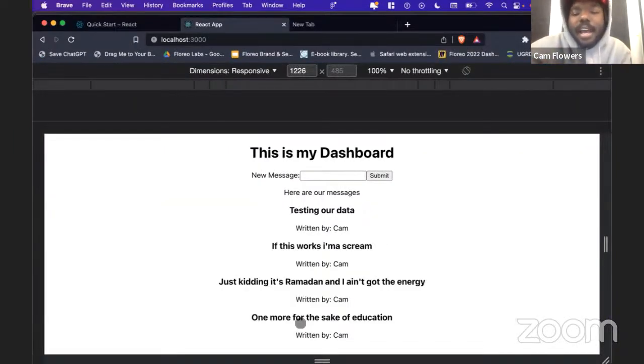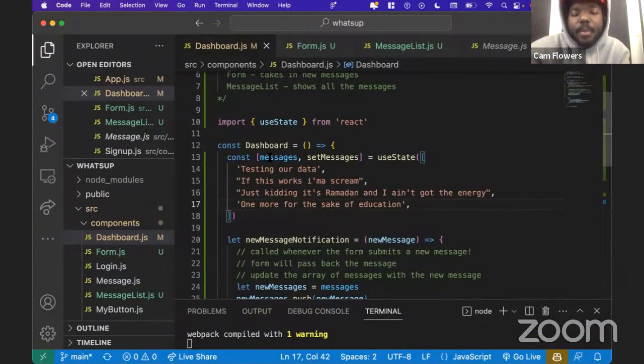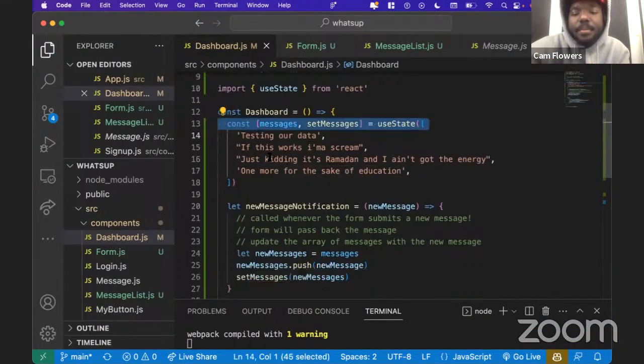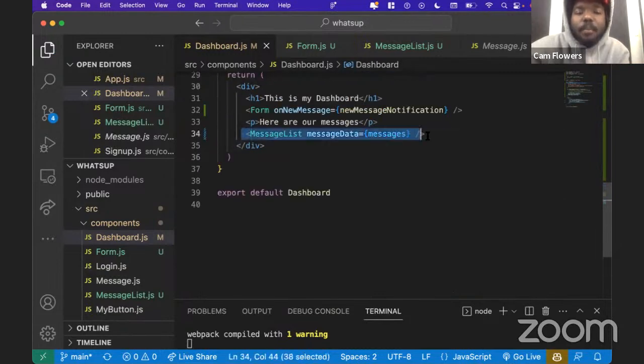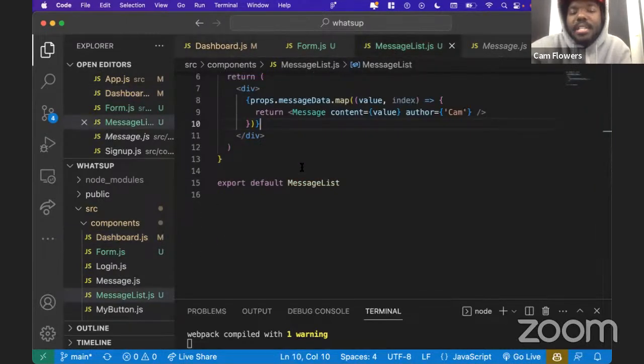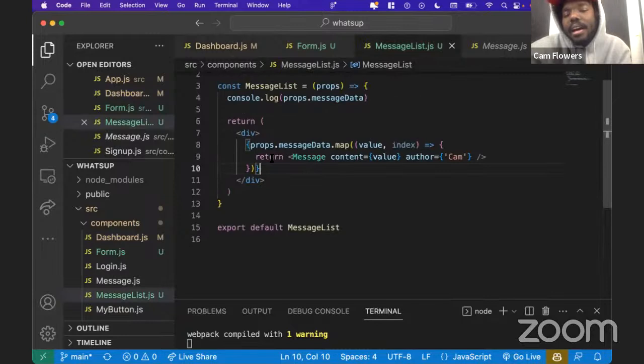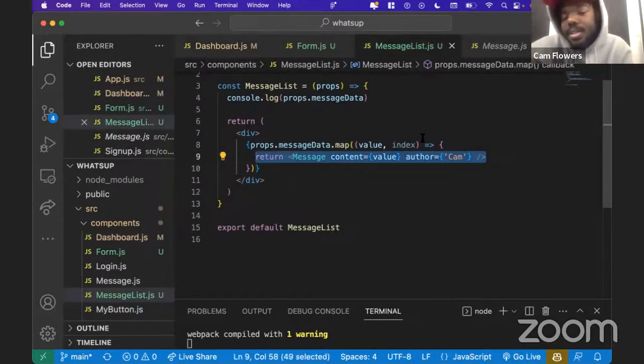Remember, this messages state is important because we're passing it to our message list. Without the message list getting this data, it wouldn't be able to map over this content and show the correct component as we would expect.